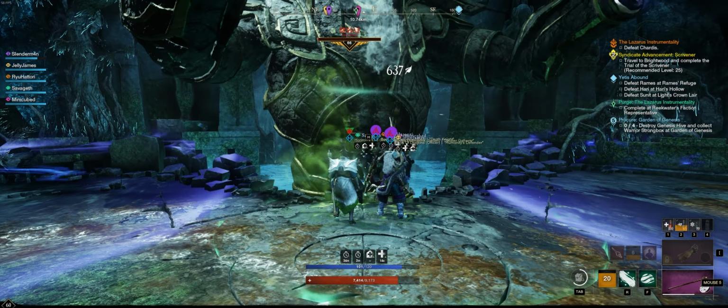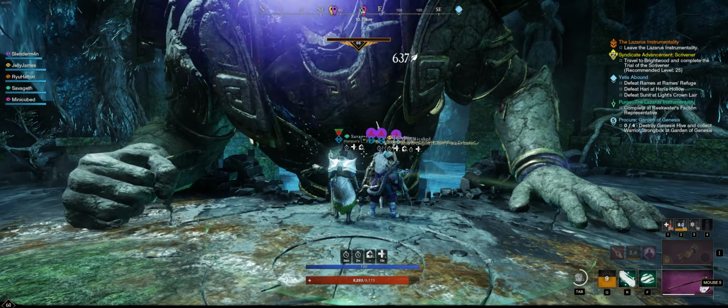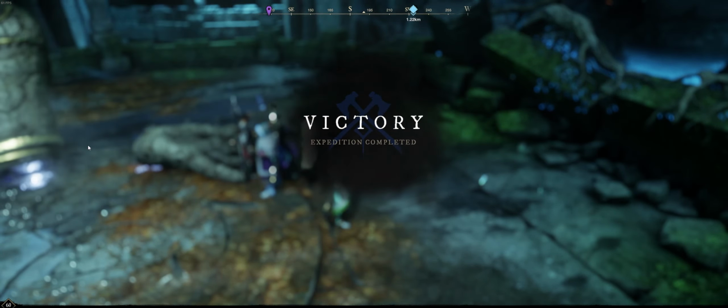One more quick thing. If the laser goes onto somebody that's squishy, the tank can actually stand in front and block and absorb that laser so the DPS doesn't have to. I have another video on that, so check it out.